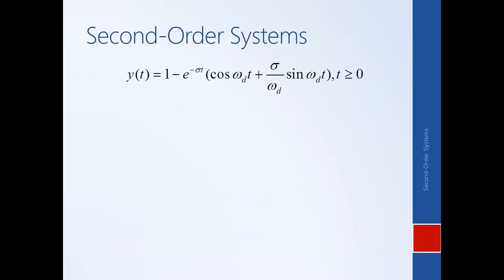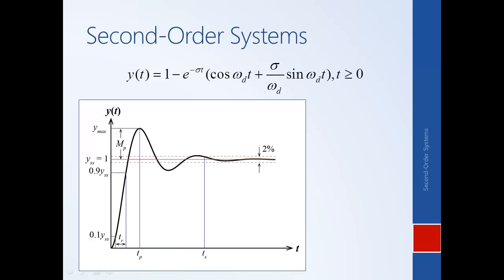Rewriting that on this page, if we look at this as t, when t is equal to 0, we get e to the 0, which is 1, cosine of 0 is also 1, and sine of 0 is 0. So in essence, we get 1 minus 1 times 1, which is equal to 0. So at time t equals 0, we would expect our graph to start off at 0. As t goes to infinity, this is just going to oscillate forever, but this is going to decay to 0. So in essence, we're going to end up with a constant subtracting a decaying sinusoid. We get a response that looks like this.